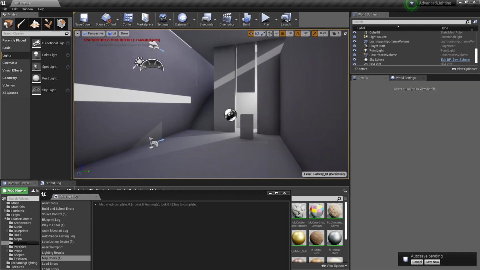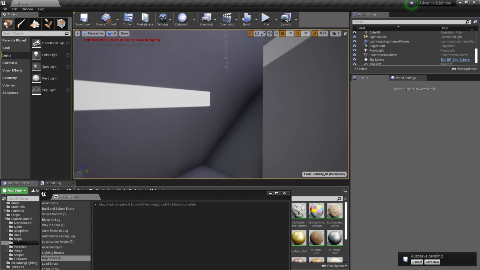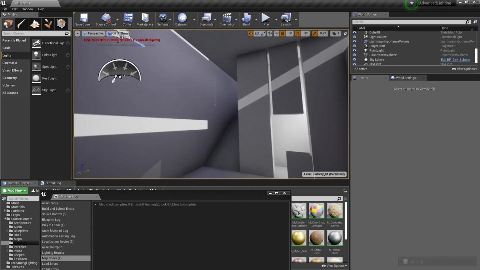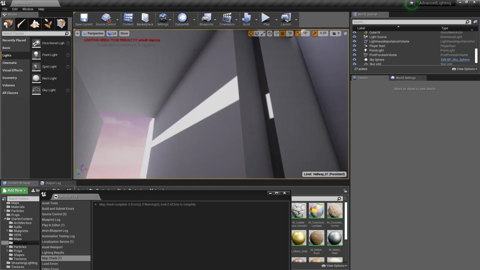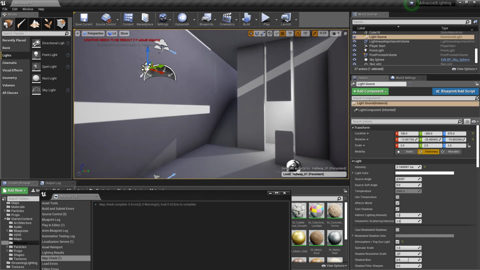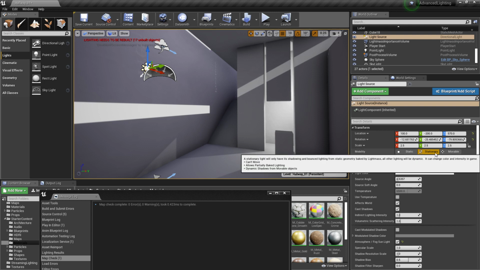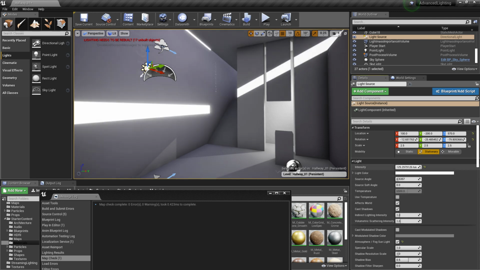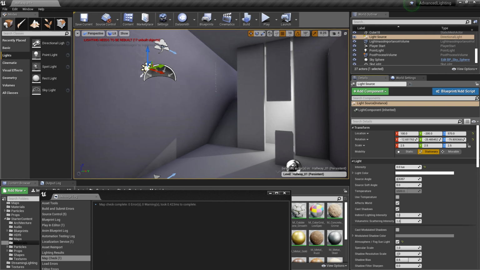So now that this is done, if we decide whether we like this or not, you might be asking yourself, oh, this is really sharp. I don't like that. It looks really fake. And I would agree with you. And that's where we get into, first of all, it's stationary. We probably want this to be set to static. This will soften this out. If we needed the light to be able to turn off, which is cool because this information is saved into a mask, we can turn it off.